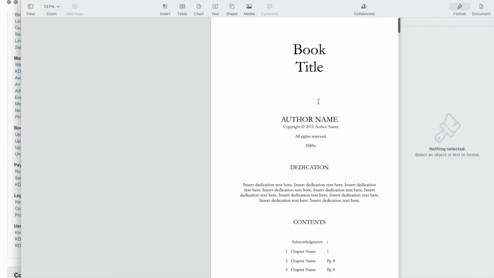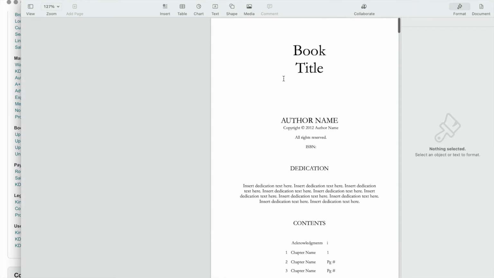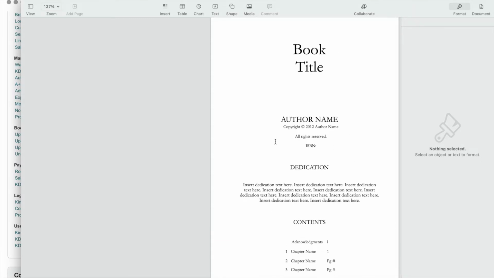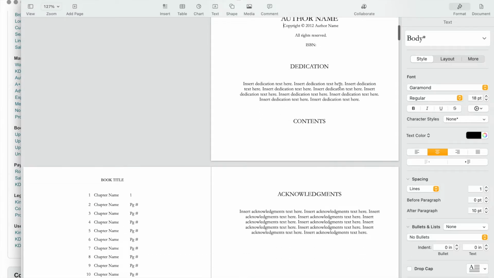Okay, so as we go on, I'll continue elaborating, but so you can see here it says book title, author name, copyright, dedication, contents, acknowledgments, right? So these are not all supposed to be on the same page. And so the first step that we have to do is just make sure that all this information gets on the right respective pages. So book title obviously is here. Author name can stay here, but I like to put it a little lower. Okay, and then copyright goes at the bottom of the next page.